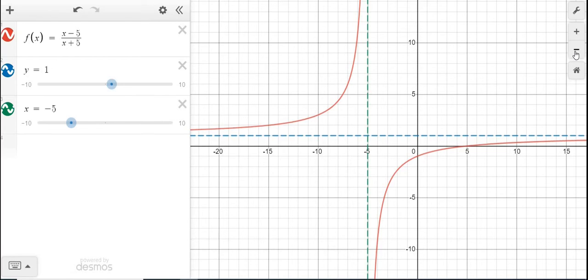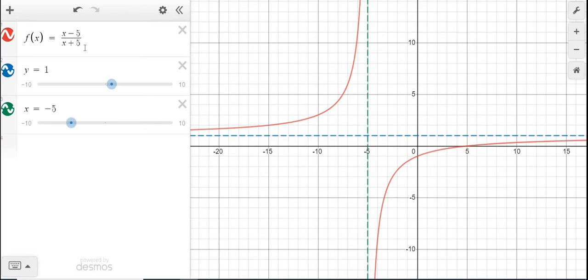And what we discovered is that we can divide the leading coefficients of the polynomials that are in the numerator and denominator of our rational function, as long as the degree of the polynomials are the same. In this case, the degree of each polynomial is 1. In the numerator, we have x minus 5. Really, we can think of that as being x to the first power minus 5 times x to the 0 power. In the denominator, we have x to the first power plus 5 times x to the 0 power. And keep in mind, x to the 0 power is 1. So 5 times 1 is 5.